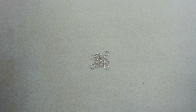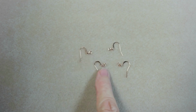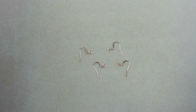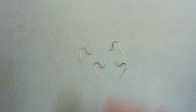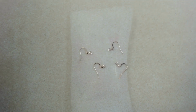Okay, let's see what's next. For our next item, and actually our last item, we've got a set of 2 pairs of French ear wire hooks. Very nice. These are flat French with a 2mm ball. They measure 19 by 16 millimeter in the gold tone. Very nice quality. And that's it for earring findings. I also received a free gift item, so I'll show you that next.